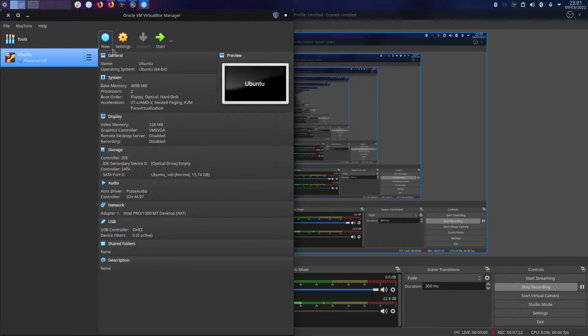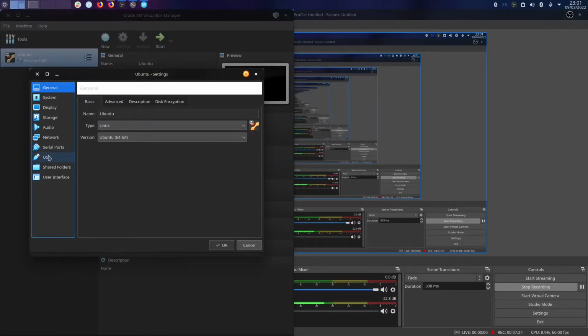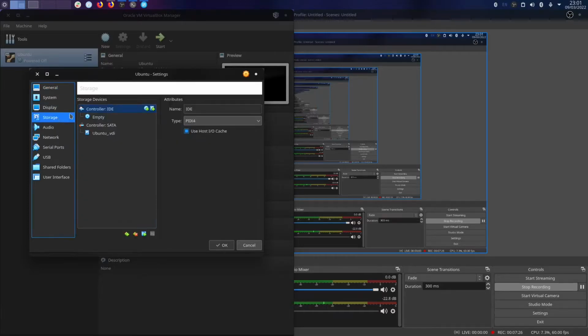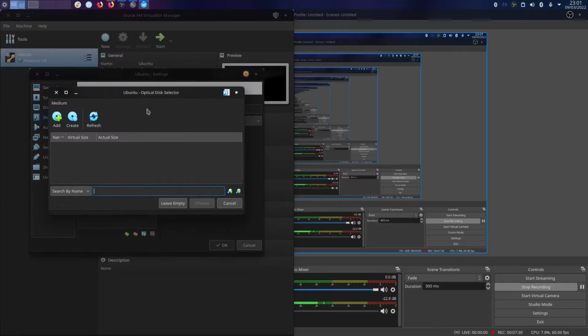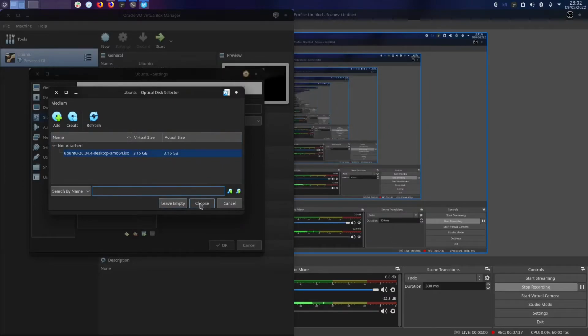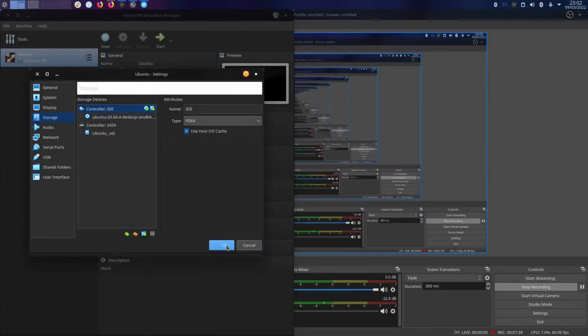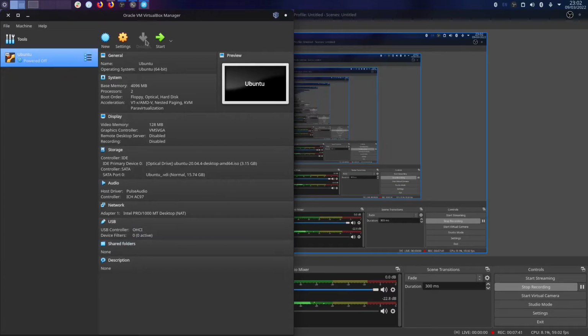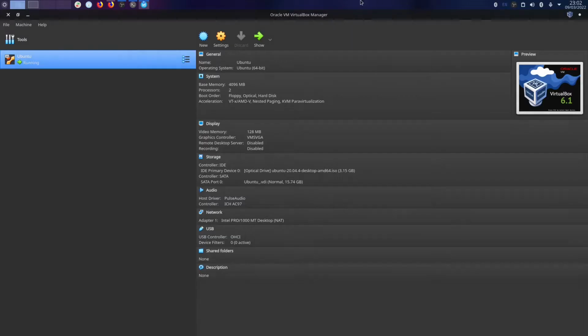So that's that one running. And now let's boot up. So now I've got to add it. So if I remove this, remove, add optical, add. I don't know whether I can install two at the same time, but we're going to find out. So if I click choose, okay. Now let's start that. Okay.